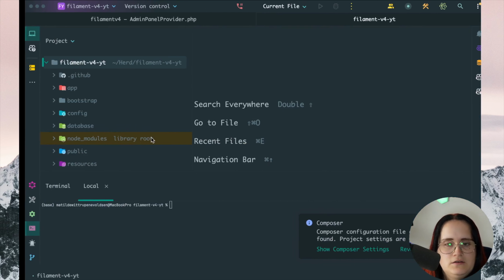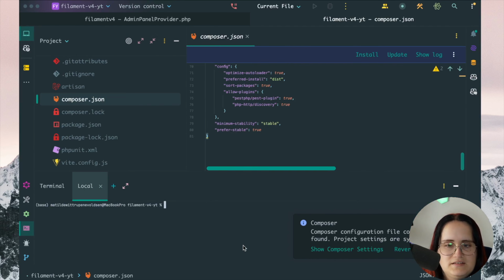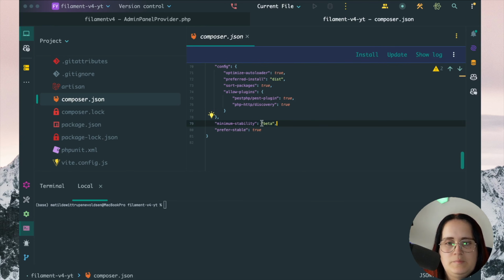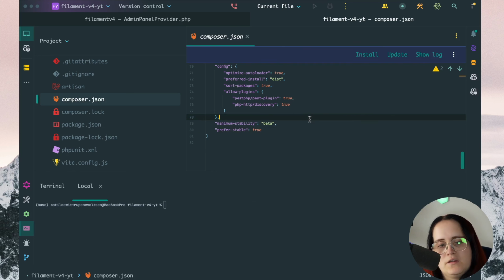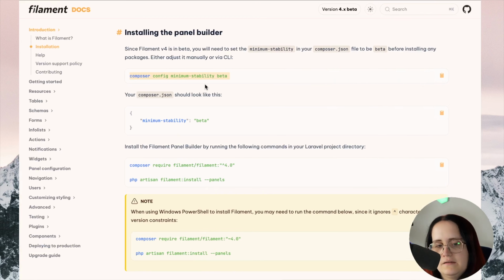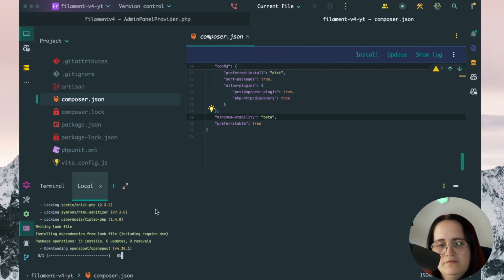So what this will do is change this inside our composer.json file. It will now be minimum stability beta after this is loaded. This will now basically allow the project to require beta software. This is a neat tool if you ever need to install beta software and you get a composer issue, then you can configure it like this from the command line instead of having to type it in yourself.